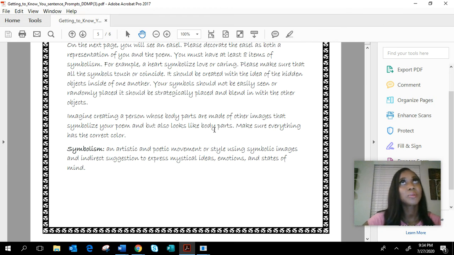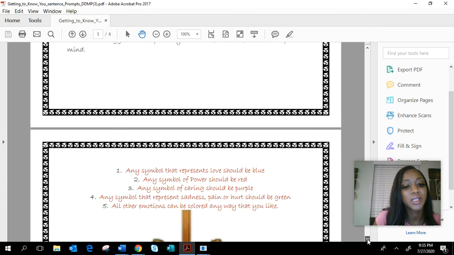If you guys ever played the games on the computer where it has hidden objects, right? And you have to pretty much find where those objects are in order for you to win and get points, right? So this is kind of something similar to that, except it's for your grade. So here's what you're going to do.